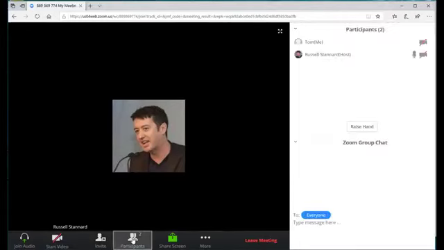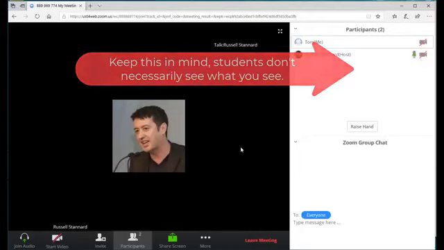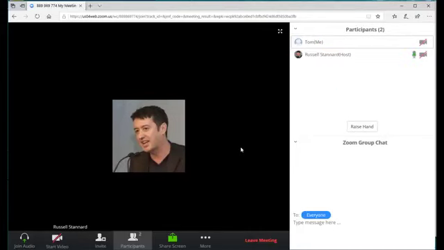And the same with the participants window. Okay, so now they can see themselves and they can see their teacher. This is a problem with Zoom. As I said, it's not necessarily my tool of choice because there are certain things about it that I don't like. One of them is that you haven't got enough control over certain features. You might do something as the teacher and think your students can see it and they can't. So you need to explain to them that they need to click on both the participants window and the chat window as well to make sure that they can communicate with the teacher.